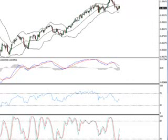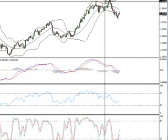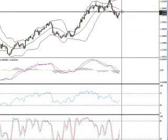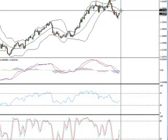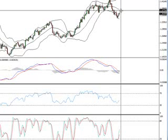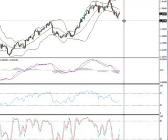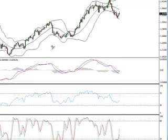Alright, the next one will be the euro dollar, and watch what happened here. The same situation, we had this U-turn and down move. Now we are in a correction. This correction will probably end soon. I would bet that if not from today, it would drop from these levels, 137.50 to 138. Somewhere here it should stop and retrace all the way down. My target is 133, right?